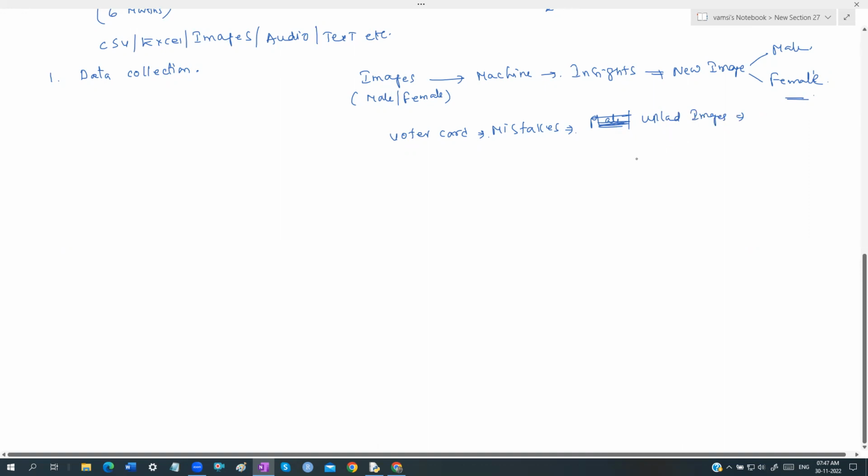There is a column asking what the gender is. Once I upload the image, the gender column will automatically fill up with male. But machines also make some mistakes. That's why a person will re-verify whether the gender is really male or not. Now the errors have drastically decreased. I'm not saying that errors are completely zero, but drastically they have decreased. Previously there were approximately 10% mistakes. Now it has become less than 1% mistakes.